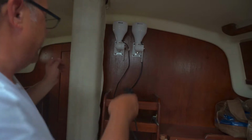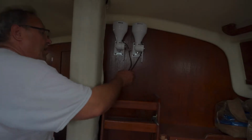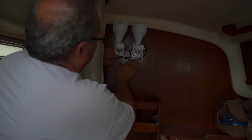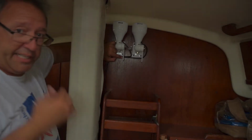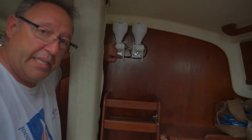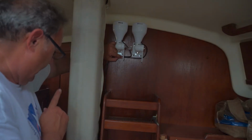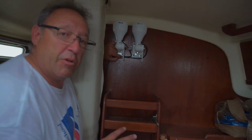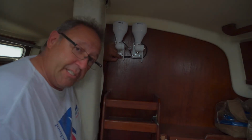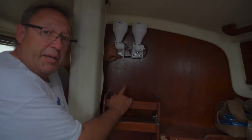Okay, now what I'm going to do is run both of these cables. I'm going to tie them up and basically run them behind the mast and through the hatch. There's a hole that connects the top of the bilge to the... this boat has a very shallow bilge area. So all I have is maybe 5-6 inches, so I'm going to just run the cable right underneath, and this is going to become the terminating end of the backbone.